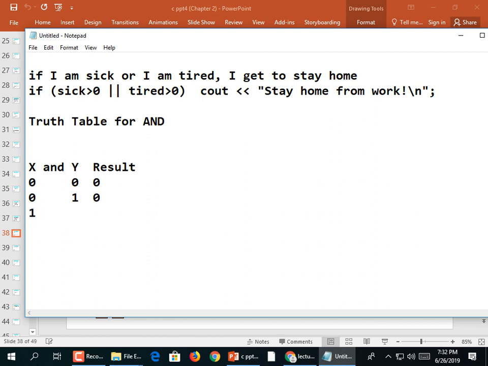If x is true and y is not, well, and meant that they both had to be set. They're not, so it's still false. It's only when both sides of the AND are true that we get a true out of it.